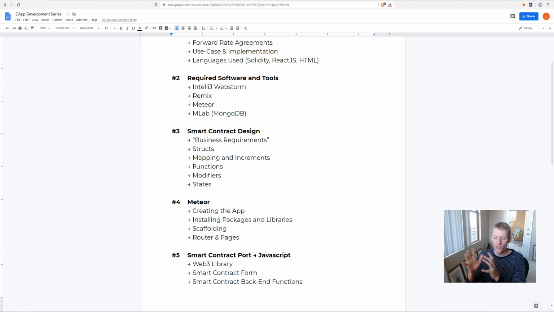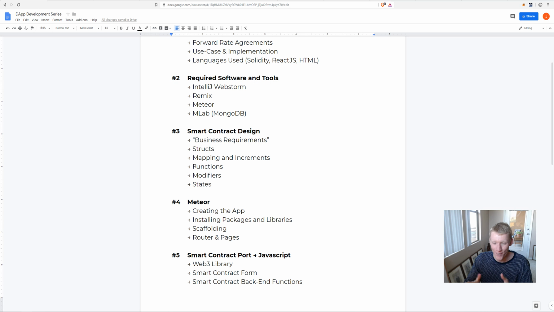And that's how you can control some of the accessibility of, say you have a forward rate agreement that's a 3-month term. Once it has been executed or it's expired, you don't want to be able to allow the end user to withdraw more funds or execute it again in that sense.